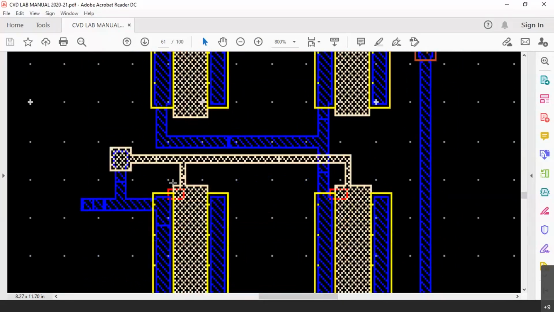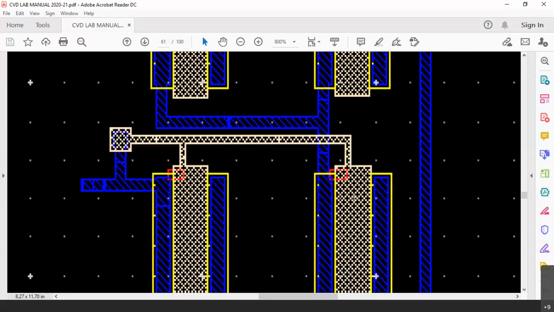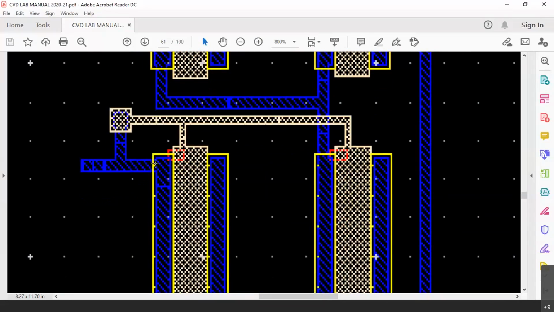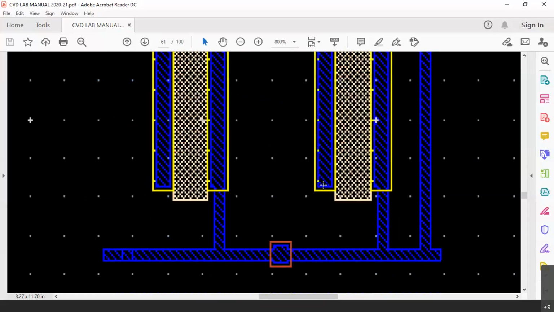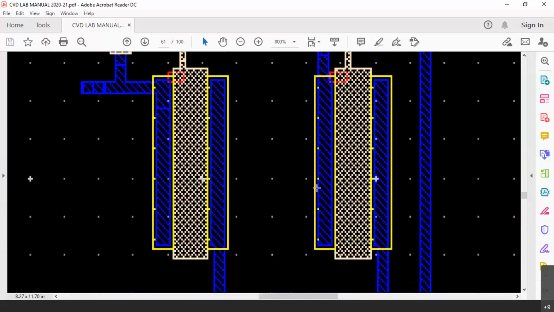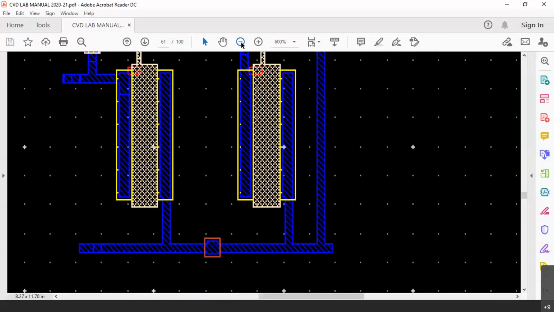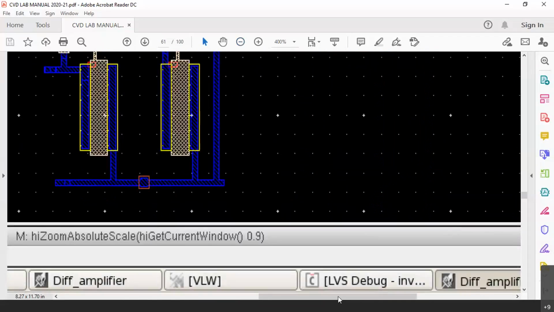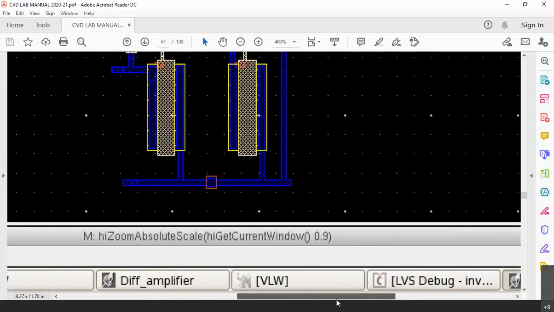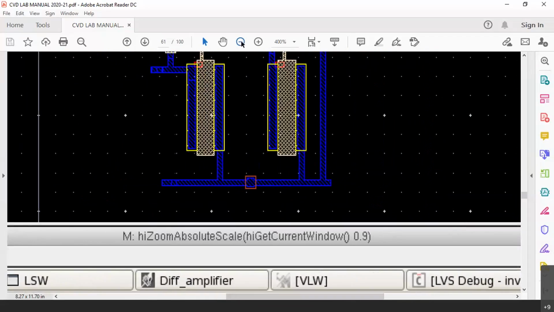Here also you can see, we connect poly to poly here, we have to short gate to gate, and gate to drain also is shorted here. This is that IDC point. And you can see, we are taking poly over metal itself. So this way, the layout can be done. As I've been telling you, layout is an art, layout is a personal style also.